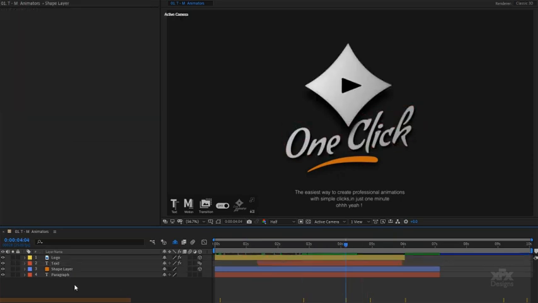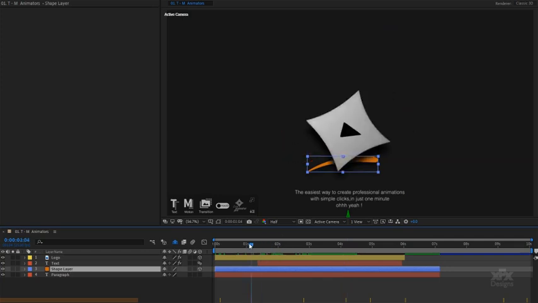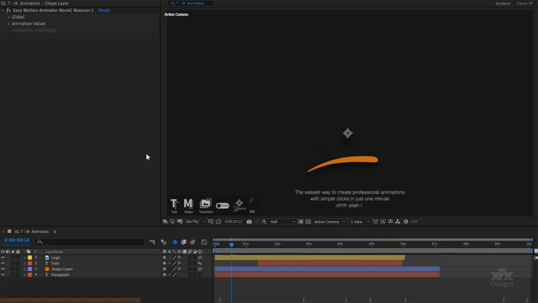Let's move to the next layer and use the noob mode. With the switch that toggles between Pro and Noob Animator modes, I will leave it to the mode I like. Select the shape layer and use the Bouncer Animator version with a simple right-click on the M button. Bouncer Animator offers the all-time favorite overshoot and bounce effects added to your animation arsenal. Expand the animation values and reveal all the properties I can adjust.